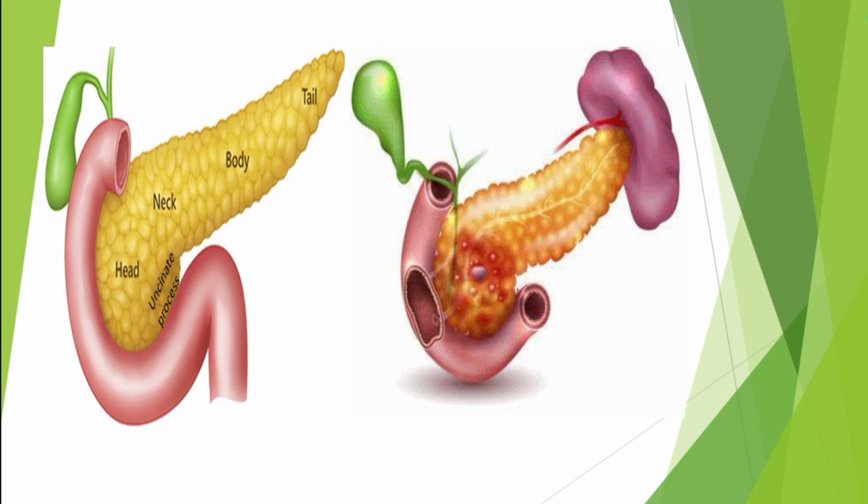সো আজকে এই ভিডিওটিতে আমরা আলোচনা করব প্যানক্রিয়াটাইটিস নিয়ে। তো বাই দ্য পিকচার ইউ ক্যান আন্ডারস্ট্যান্ড দ্য difference between two pancreas. So this is the healthy pancreas you can see, and this is the inflamed pancreas. So by the picture you can clearly understand the difference between two pancreas. So this is the pancreatitis or the inflamed pancreas.